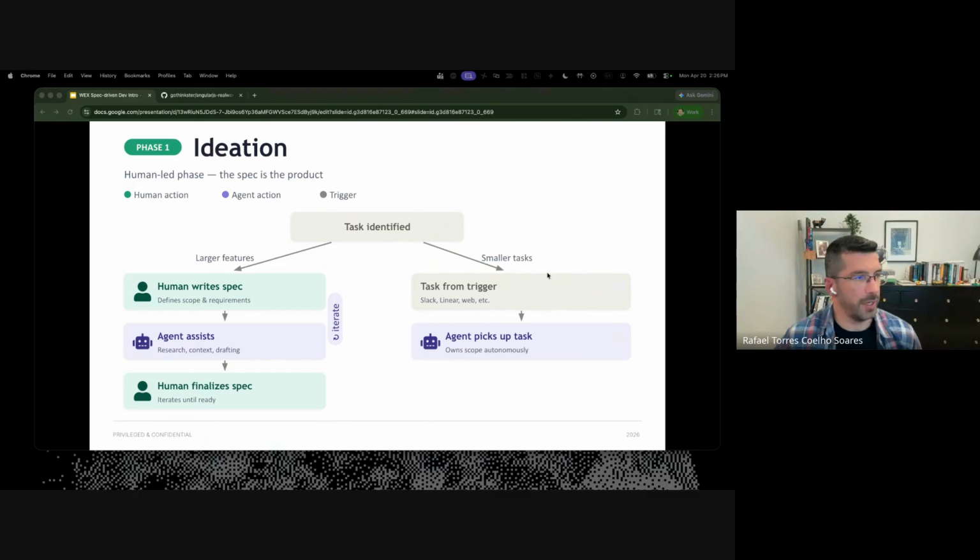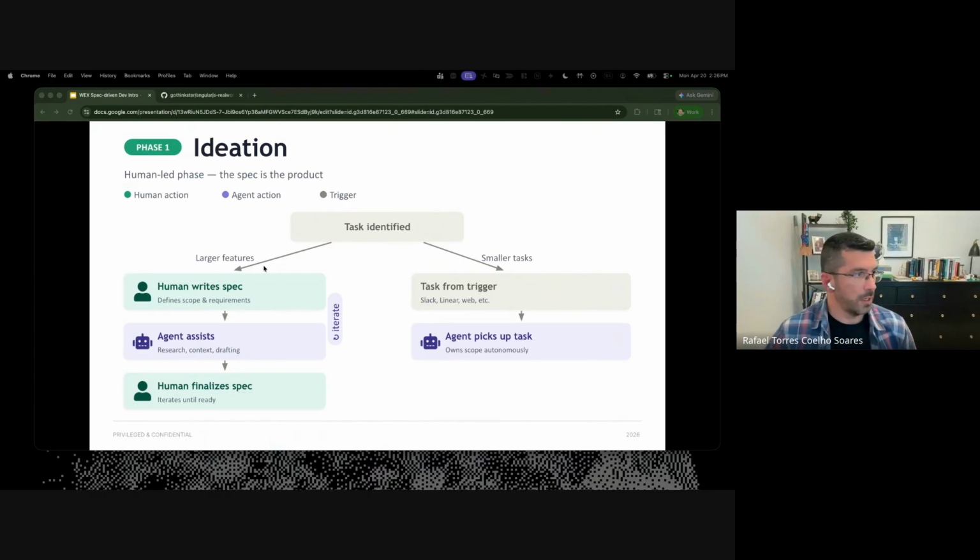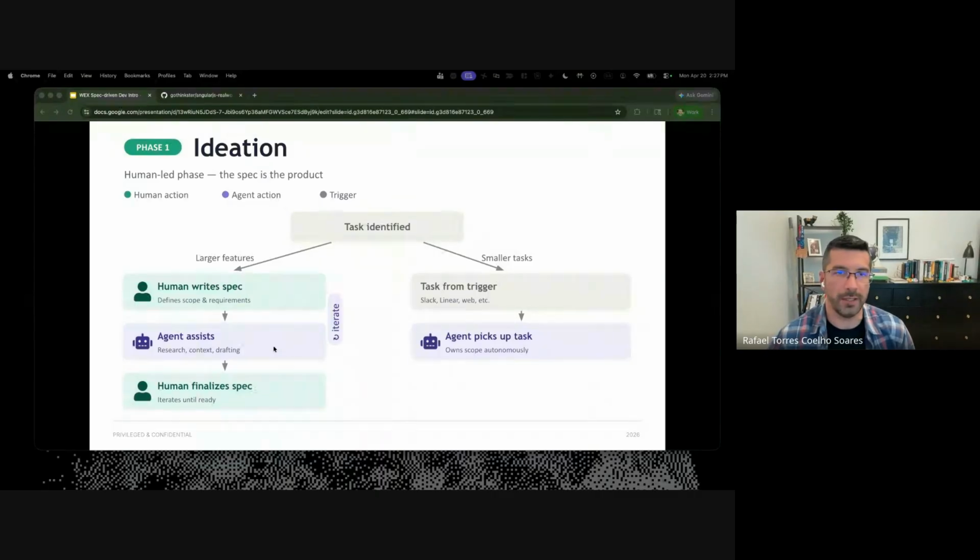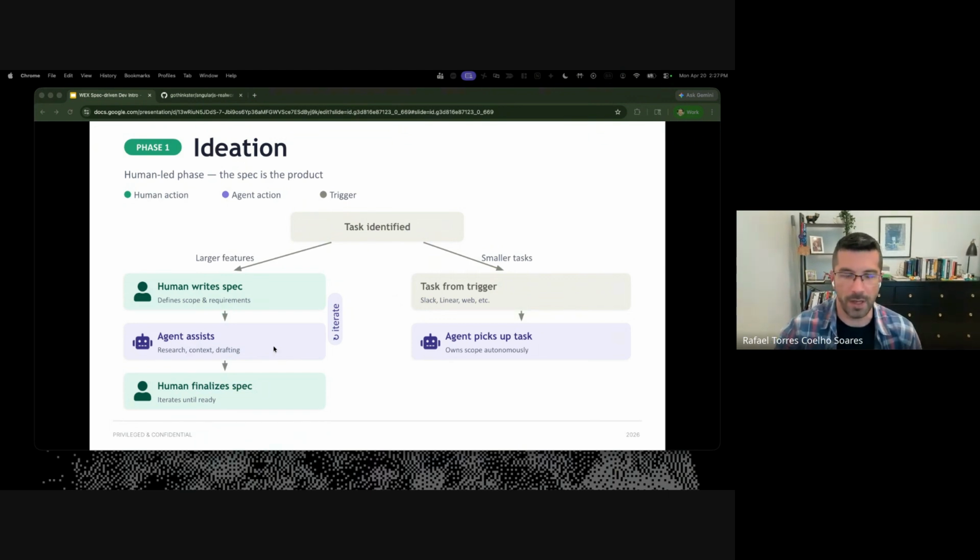Yeah, on the ideation phase, this is where you start writing your specification, right? And that's how we see it in the workflows that we are helping customers to implement. For large features, large functionalities, you start with a human defining the what, the specifications, and then the agent helps you to draft an initial plan or specification. Then you keep iterating with the agent to refine that specification document until you get to a desired point that you can delegate to the agents to start implementation for you.